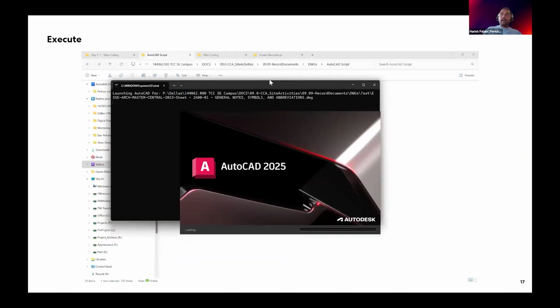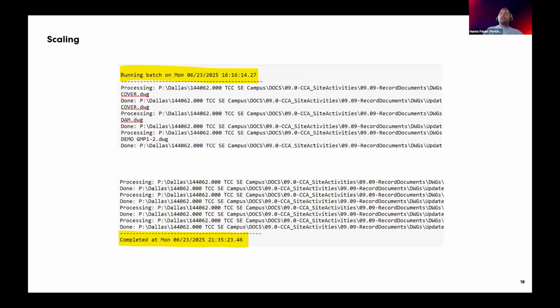So when I run this bat file, you can see it opens up AutoCAD one file at a time and runs the script on each and every file. So you would see, yeah, you can see the next line created. So it opens each and every file in that folder location that I've specified and then runs the script on them. And you can see over here in around 5 hours of time, it just went through the entire AutoCAD drawings that were in those folders and ran the script on it. And it added the text that I wanted on all of them.